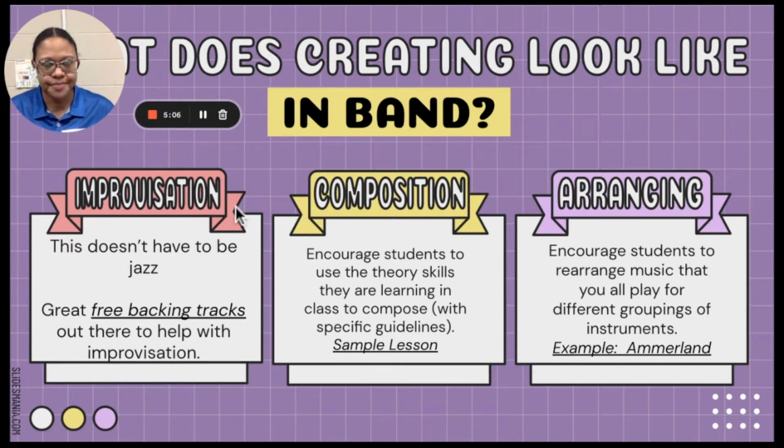One thing is improvisation. This is a big part of creating, and it's spontaneous creation, correct? That's all improvisation is. It's just spontaneous composition. And it doesn't have to be jazz. This was something that I always wrestled with because I'm not a jazzer. I play the flute, I play the piano, but I was classically trained. So I wasn't completely comfortable with teaching my students how to improvise. Well, little did I know, I was limiting improvisation to just jazz, but improvisation existed in Baroque music, so it's been around a long time.